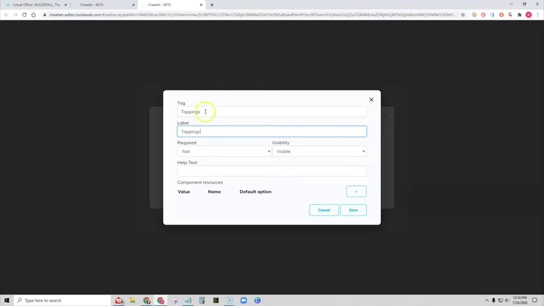Actually, instead of toppings, let's call this something where they only have one choice. So we'll say crust, and then we will make it required. And then we'll say, please choose the crust you want on your pizza.